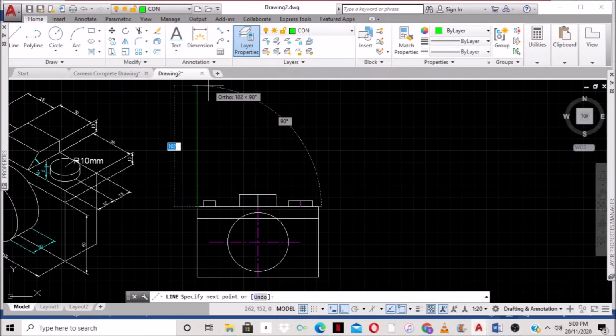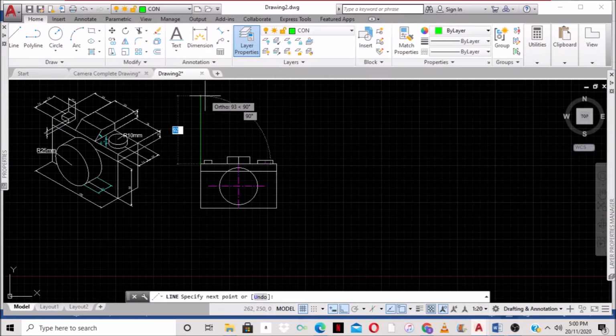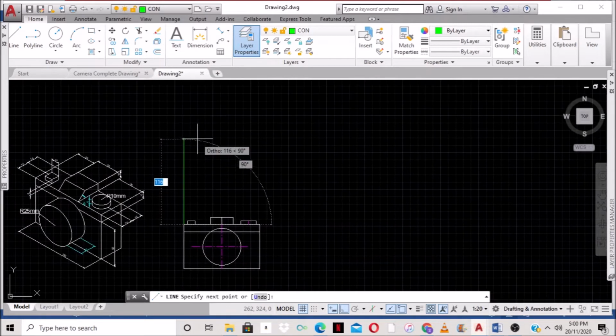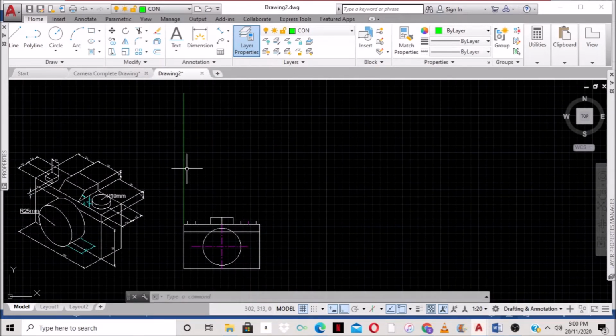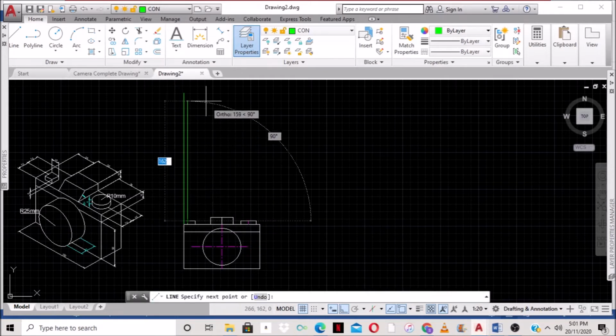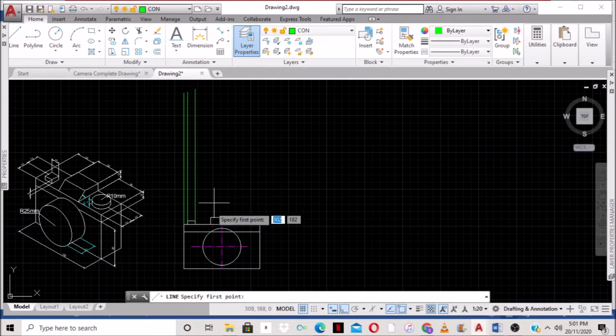So I go up, I'm going to zoom in a bit, so I go up, I spacebar to get rid of the command, I come back, I come here, I spacebar, get back the command, go up again, spacebar. Here, I bring this up as well, and I bring from this circle up, so I select the quadrant of the circle and spacebar to get the command.